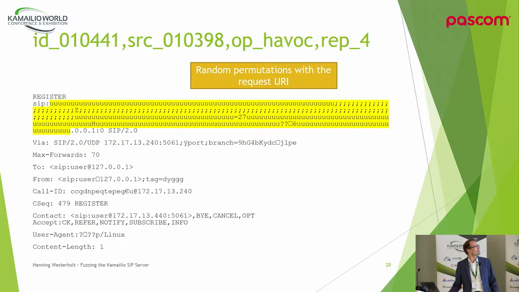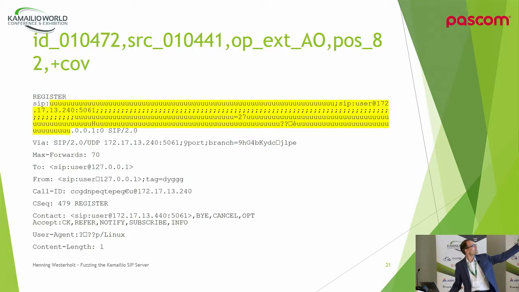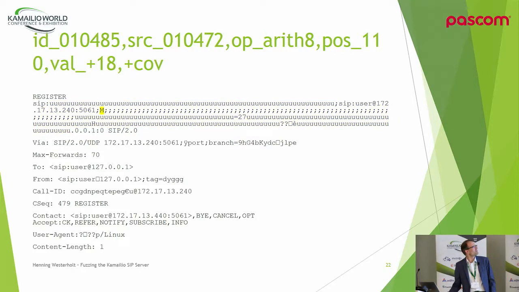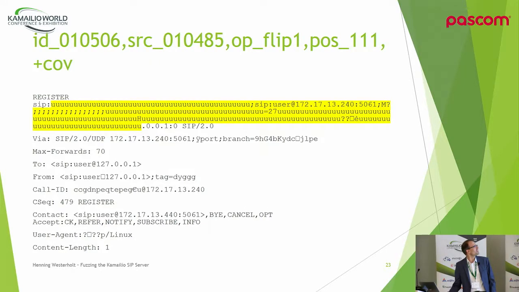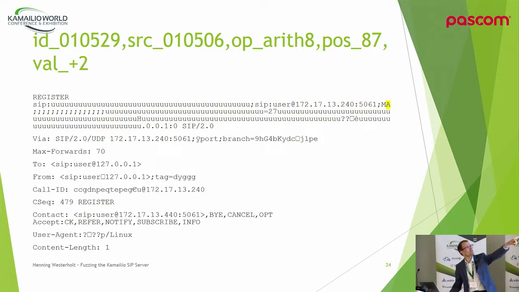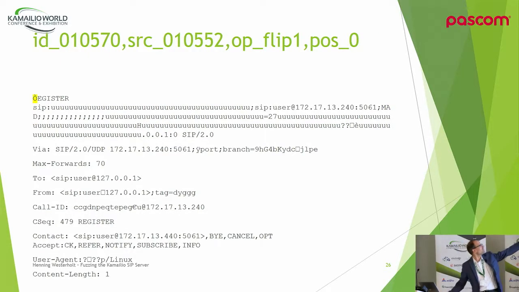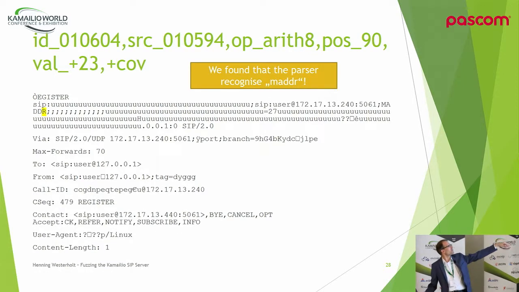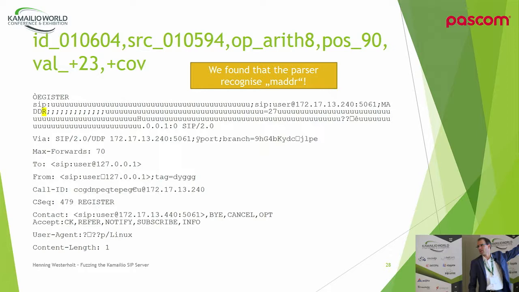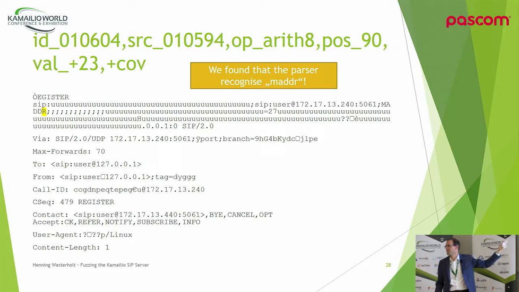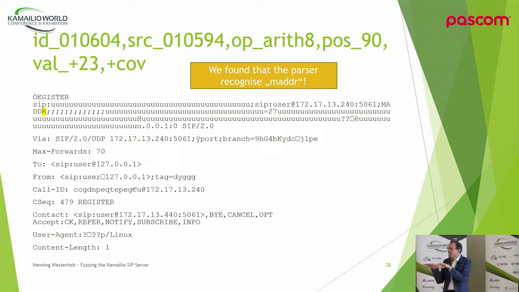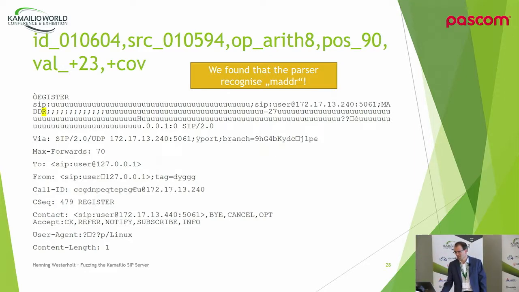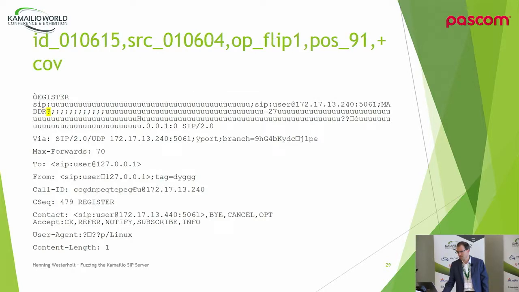Now here it plays again with some messages, inserts some messages and so on. Okay, then this is something interesting. You can see it finds an M, it finds an A, it finds a D. Here it somehow changes the method name, I don't know. But in the end it found the second D, and it recognized that there's a special keyword, MADDR, which is in the parser and which is recognized. So it really goes to the parser and finds the different stages which can be executed. So it's rather interesting.